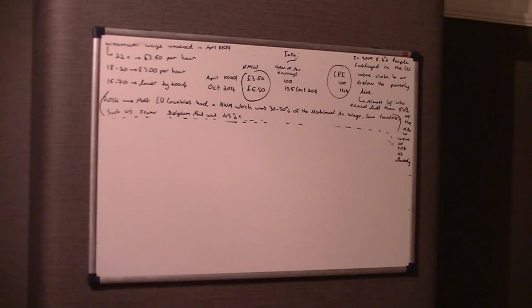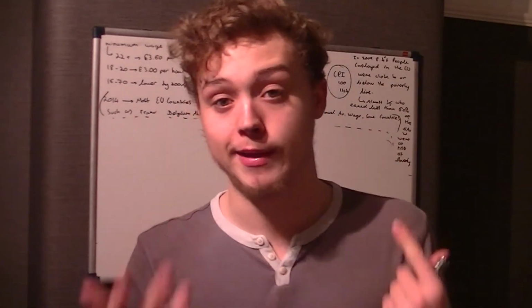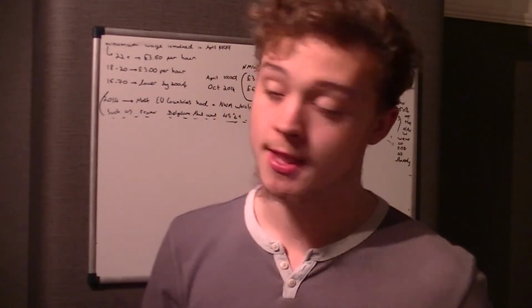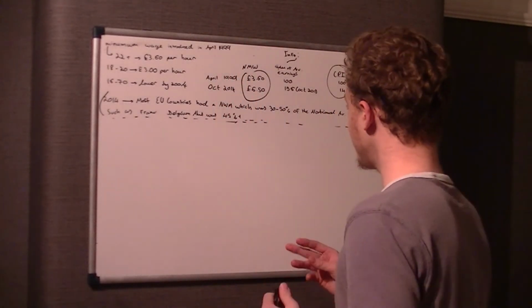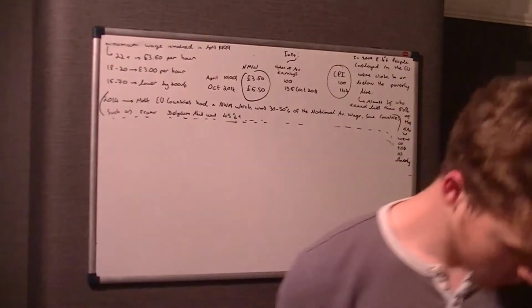So, what the EU was thinking, as it says in the data response, is to make all countries in the EU, so even the ones that are currently set at 30% of their national average wage as the national minimum wage, they want all of them to put it up to 60%. And we need to comment on the benefits and drawbacks that that might have for each country.